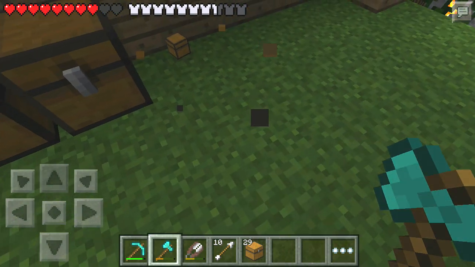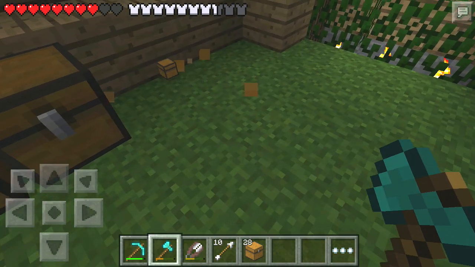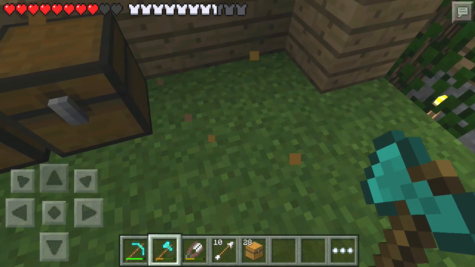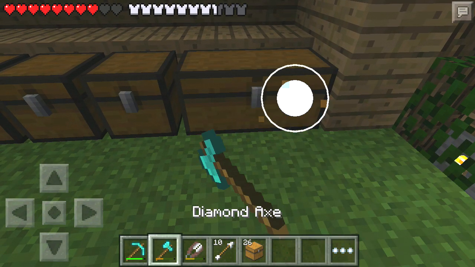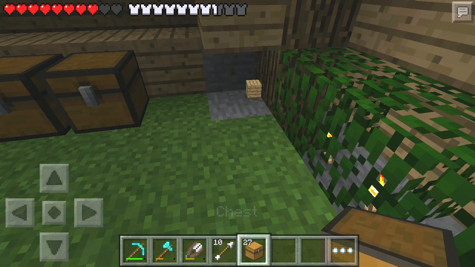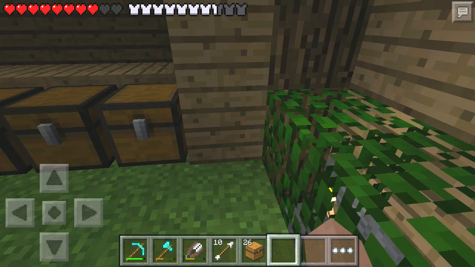Again, just placing the two chests one block apart, and then joining two of them together, and then destroying one of them. And then for the last chest, I do need to remove this block, so that may not be a problem every time. I just need to destroy that block to get the double wide chest to place there.